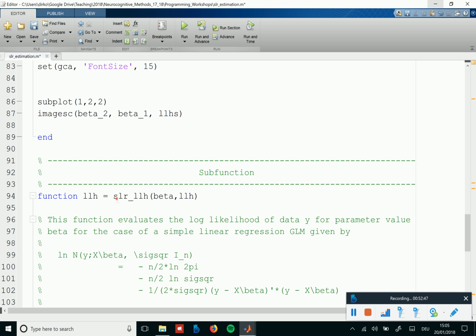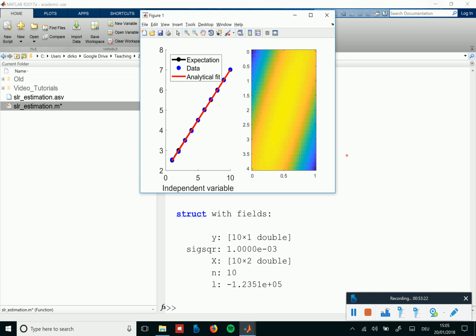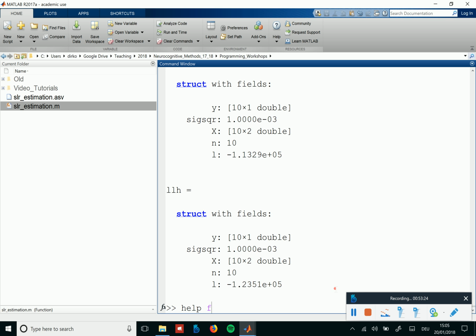So we need to specify a function handle, and there are different ways to do that, which is a little bit annoying because you never know what is the best way, and MATLAB changed that a little bit over time, but I'm showing you the latest version hopefully now.